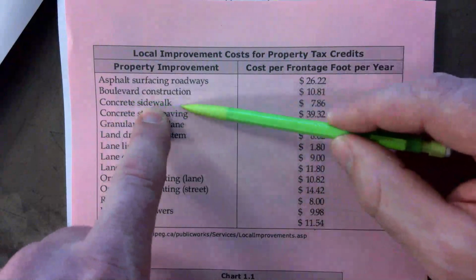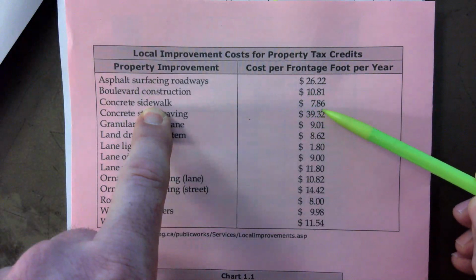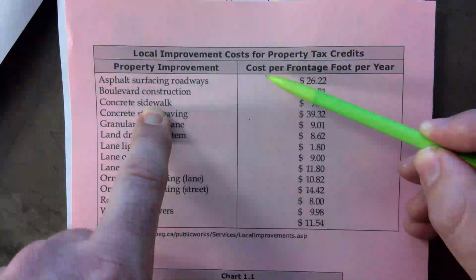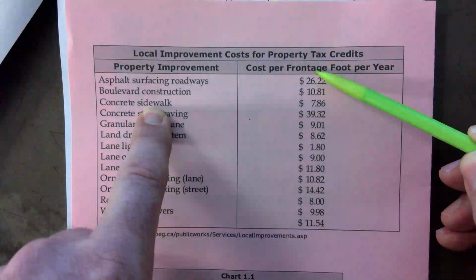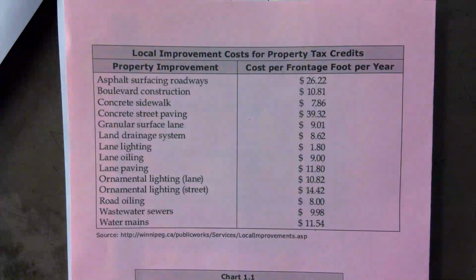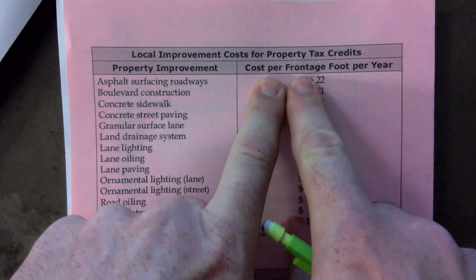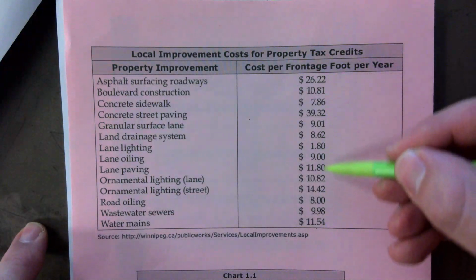You probably recognize concrete sidewalks. If they have to redo the sidewalks, you would be paying $786 per, watch this, per frontage. What is frontage? The front of your property. So it depends on how wide your property is. And it is somewhere recorded. I will show you this. You can spy on your neighbors and be like, I wonder what their house is worth. On Monday, not today. But it's based on, so what's the most expensive repair if you scan these numbers?